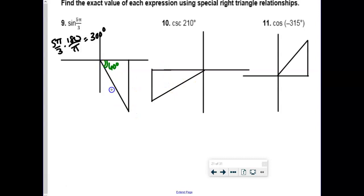On the unit circle, I know the radius is 1. On a 30, 60, 90, I know the little leg, the shorter leg, is supposed to be half of the hypotenuse. So half of him would be a 1/2. And then the medium leg would be that little guy times the square root of 3. And look at me being all mathematically illegal. Yeah, I threw a negative on a leg of a triangle. What are you going to do about it? I need to put the negatives down, guys. Otherwise, I'm going to forget.